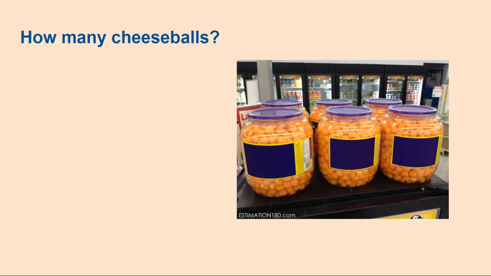Now this first picture here comes from estimation180.com, and there were some teacher notes and things that went along with this, but for whatever reason those have been taken down. So what I have done is I have created several different things that can be done with this graphic, and use these as you will, and I have also recreated the graphic at the site for this picture that I'm going to show you in a minute. I will link to these graphics in your show notes so that you'll be able to use those to do this task with your students.